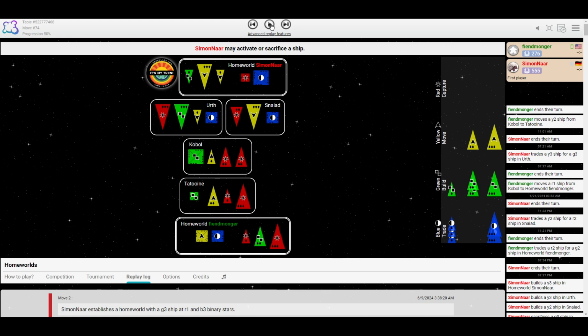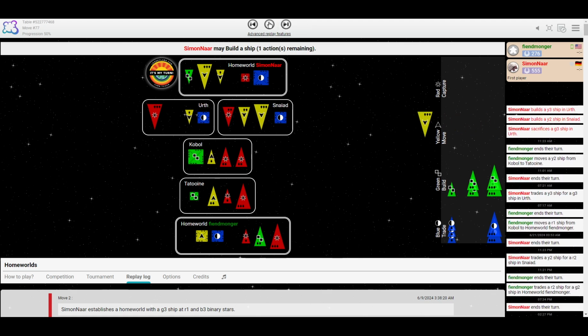I think this game illustrates how it can be quite difficult to finish winning a game even once you've been ahead in material a lot. Simon's been far ahead in material for a long time, but it can be difficult to close the game out. Because Simon got their material advantage with a big green sacrifice, a shopping spree, Simon didn't have much color variety left, and Simon has been having to do the bank dance. That's a term now, to guard against Fiendmonger cleaning up any colors, diversifying while maintaining the material advantage.